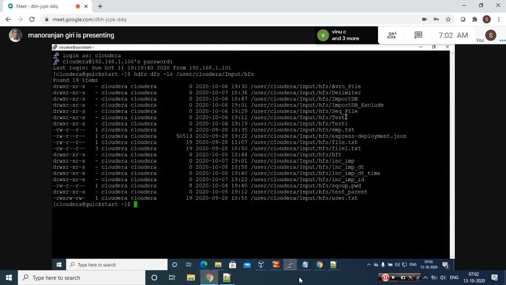We don't have the departments table, right? So can you quickly import the departments table with the Sqoop import command?